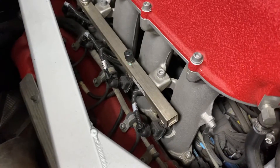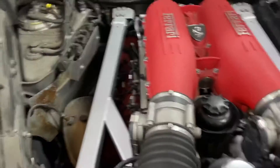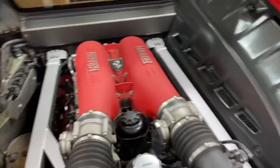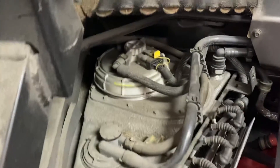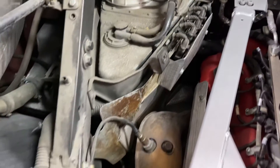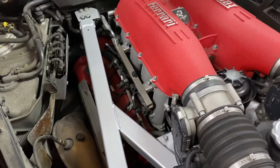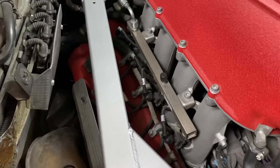On the F430, if you have a problem like this it will be your ignition coils or it could be the ECU computer. We basically remove the cover here on the left side and also the right side, and we want to check any electrical plugs or anything to the fuel pump — make sure that nothing is disconnected that could cause a misfire code when you plug in the computer.